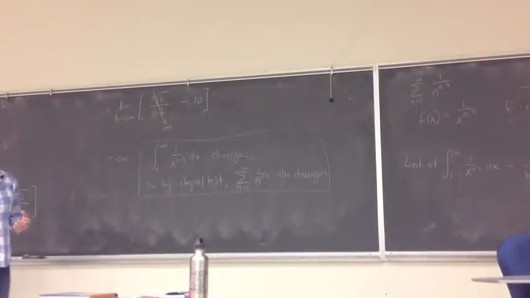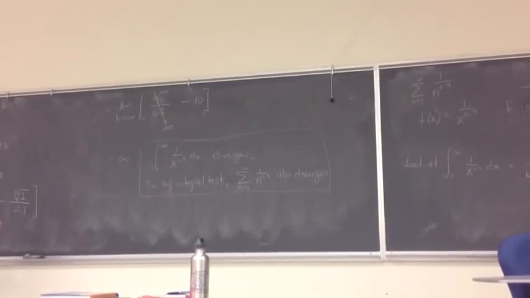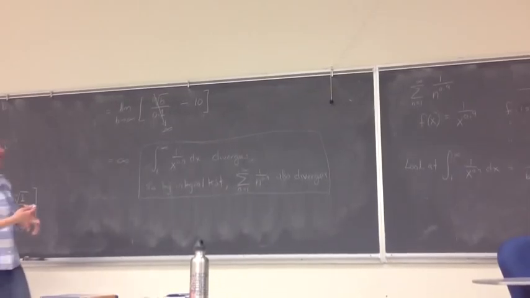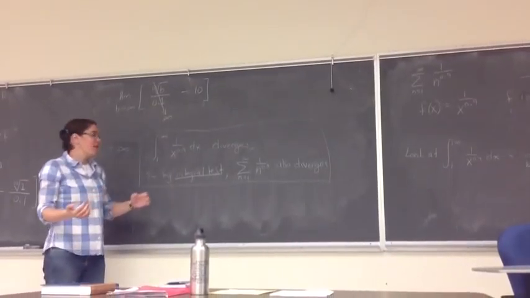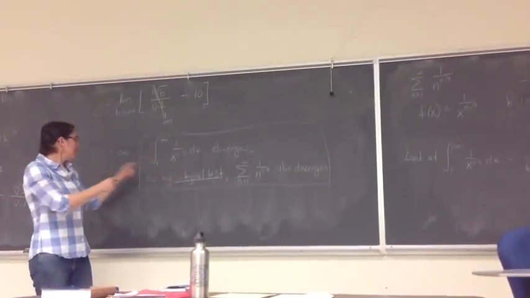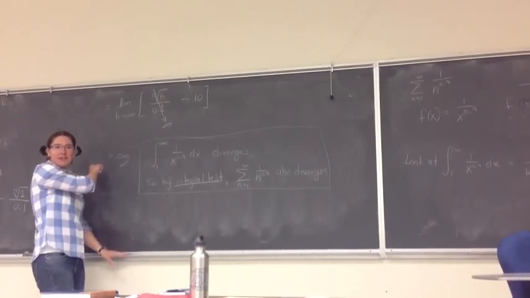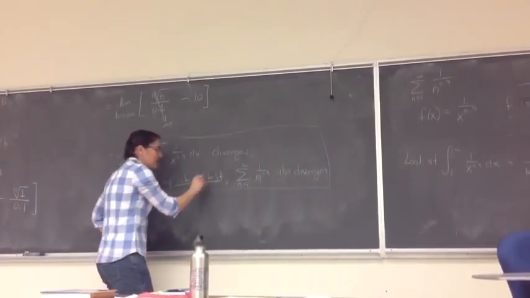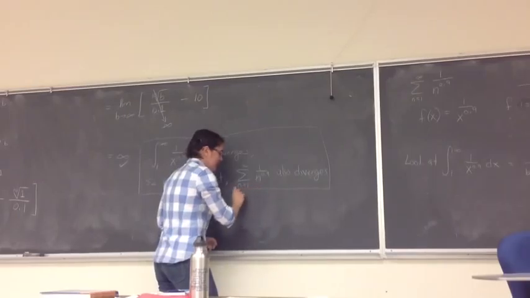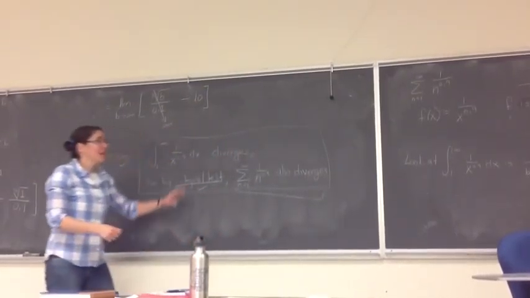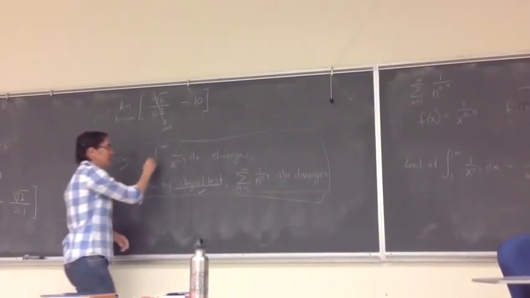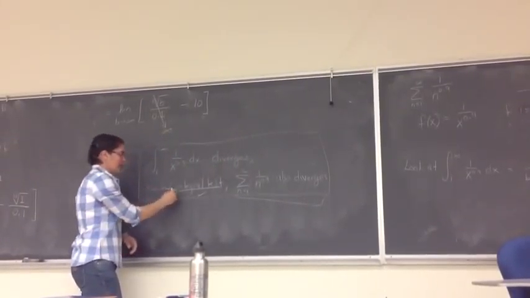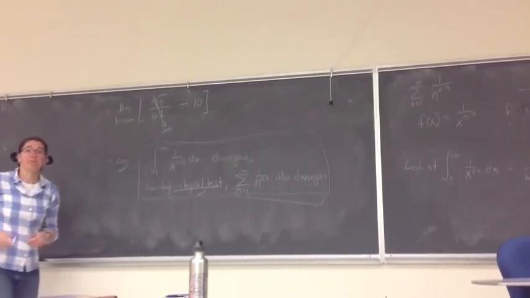So a couple of things. First of all, on an exam, I'm going to ask you to specify which test you've used. So somewhere in there, I want to see the words integral test. At a bare minimum, if you evaluated your integral, and then you wrote integral test, and you wrote that this series diverges, that would be sufficient, along with the work to show the integral. So yeah, you could cross that part off if you want to be minimalist.